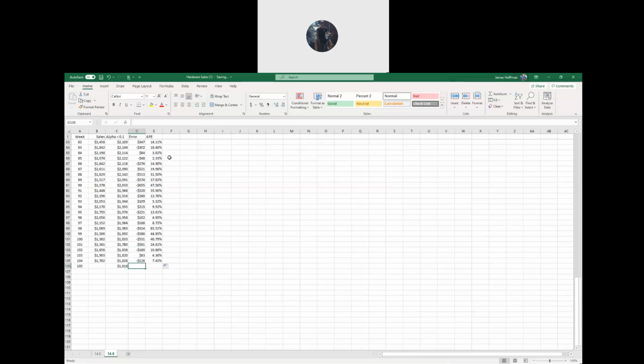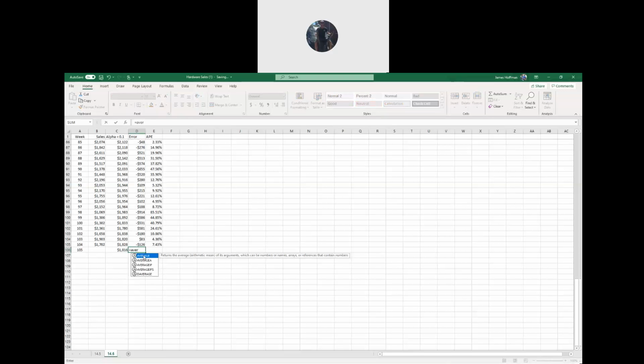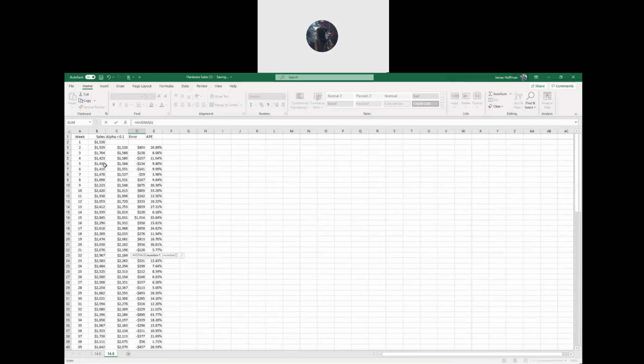All right, and then we can double check that we got the same average error and the same APE. So just take the average in D106 and E106. So in D106 equals average, D3 to D105.